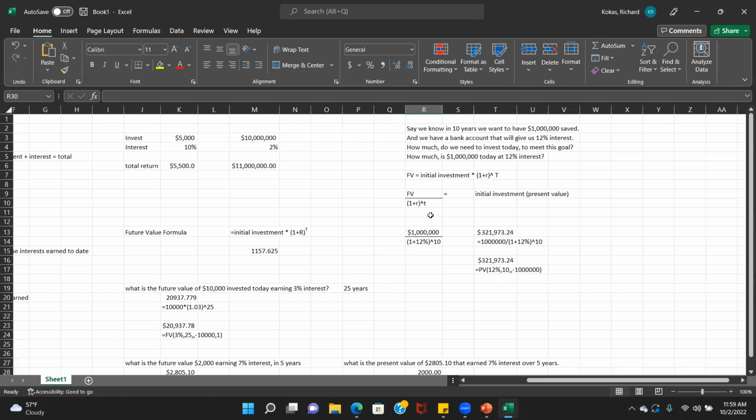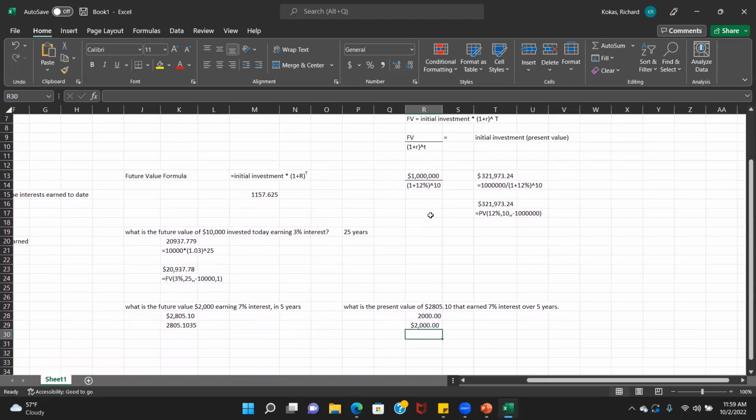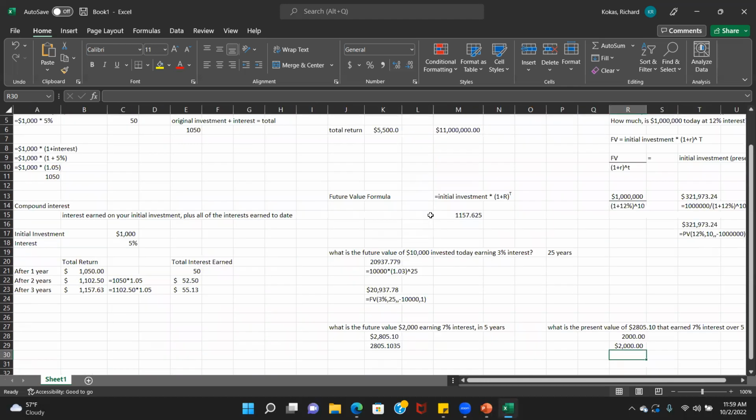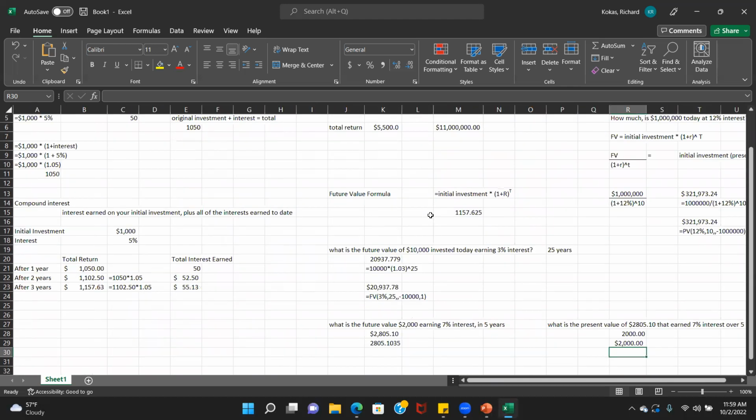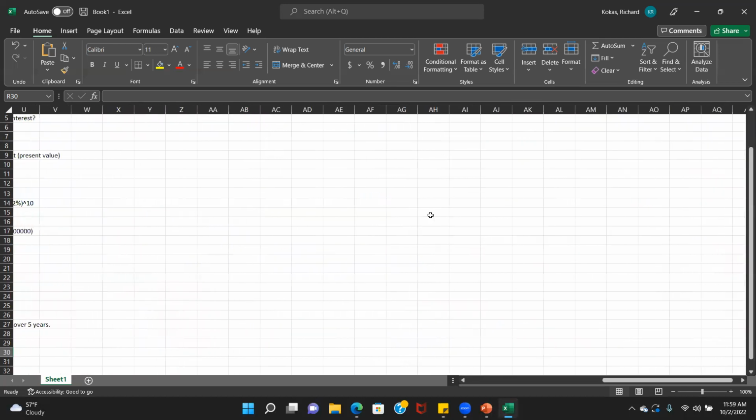But again, I think these are so important. There will be an assignment where I'm going to give you a few examples and say, what's the present value of this amount of money that we want to have 10 years from now? What's the value if we want to have it 5 years from now? What's the value we have to invest if we want to have it 2 years from now? And I'll do the same thing. What's the future value of $1,000 invested today with this interest over this length of time? It's just so helpful.